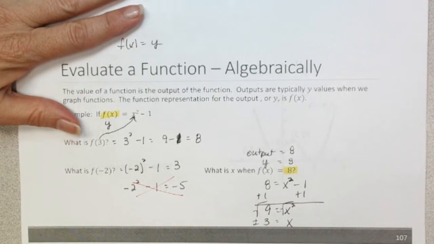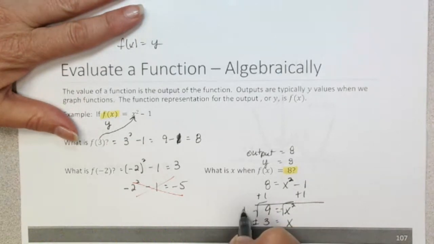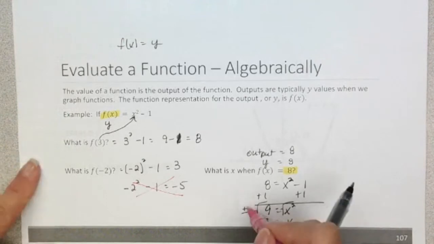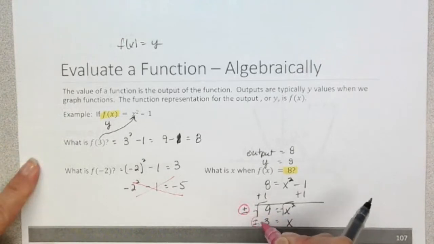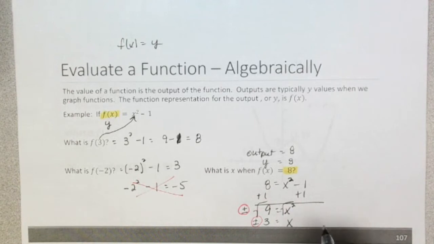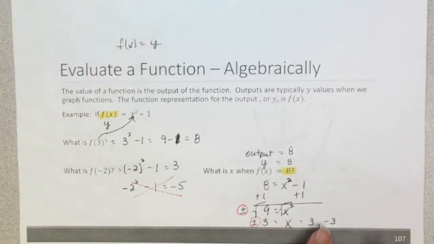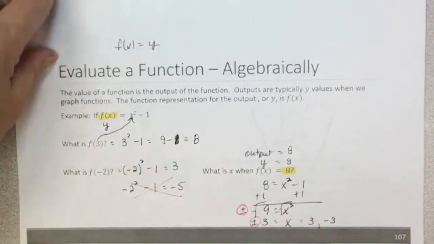So don't forget, whenever you're solving with the square root, when taking the square root of a variable, just always remember that the solution could be positive or negative 3. Right? So I might write that out like this. I might say x could be either 3, that's the obvious answer, but x could also be negative 3. I don't want to forget about that negative 3, because negative 3 squared is also 9.